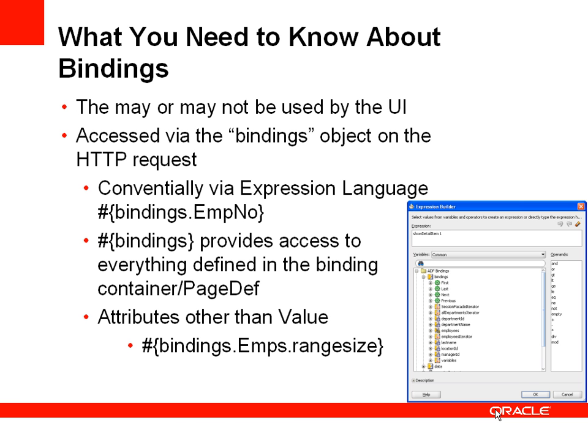Now, all of the binding information for a page that's held in the page def file is available through the expression builder or expression language. If you look in the expression builder, you'll see a bindings node, and under this node are all of the bindings for that specific page. That can be accessed using expression language: hash, then the braces with bindings in between. And it doesn't always have to be the value of a binding that you're reading. It could be the value, which is, for example, the data value you're reading. Equally, it could be some sort of UI hint, or it could be something like range size on a data collection.